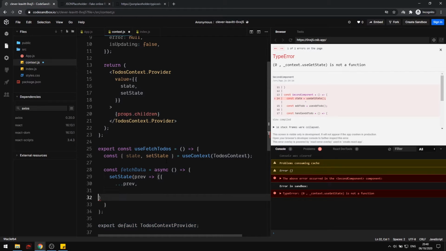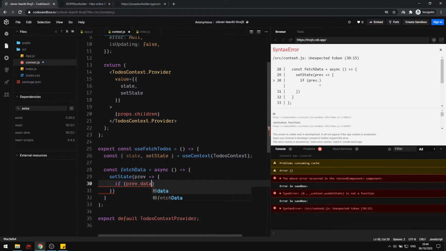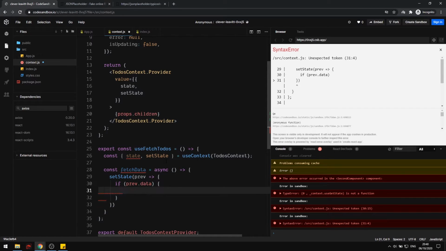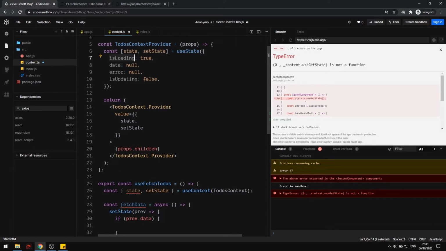And actually, before I do that, there's one more thing I want to do. I just want to check if previous.data exists. So if we have some data, then I don't want to say loading is true. I want to say updating is true. So let's say we already have an array with a bunch of data in here. Then on the UI, normally you would have something like a loader, and normally that loader would show when isLoading is true. But in this case, we already have the data. It might not be the most up-to-date data, but we still have data. So I don't want to set loading to true. Instead, I want to set updating to true.